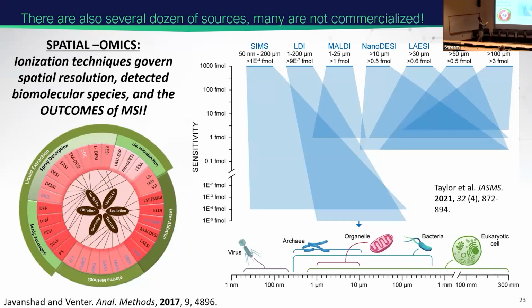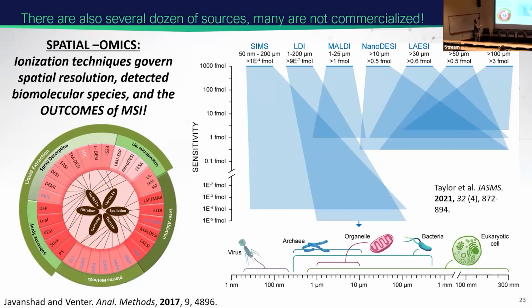We can see that there are several dozen fundamental mechanisms, and I think in terms of the field right now, there are about 120 different ambient ionization techniques. And this is where you can get as crazy as you want, but there are a lot of them that you can use for different purposes. You can analyze viral capsids, go into the organelles of a lot of these microbes, or even, within some of these ambient ionization techniques, profile single eukaryotic and prokaryotic cells as well.